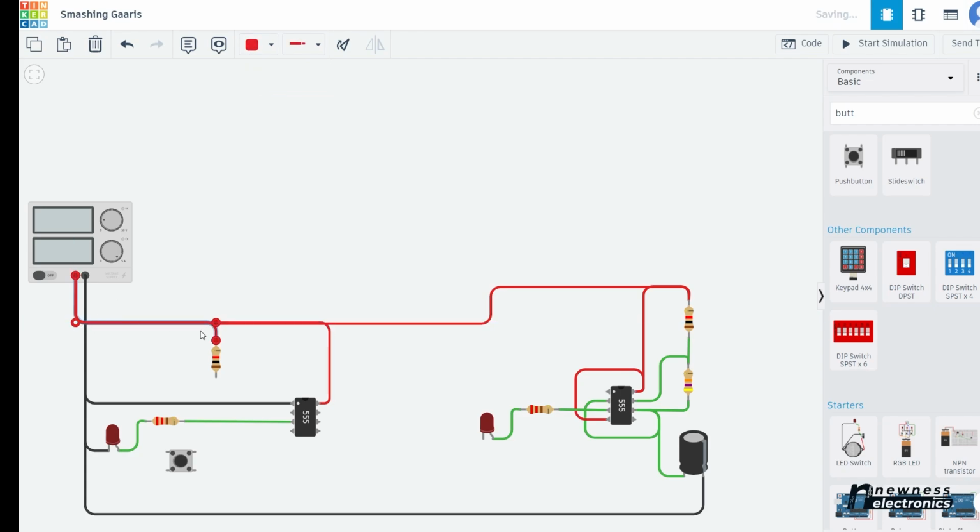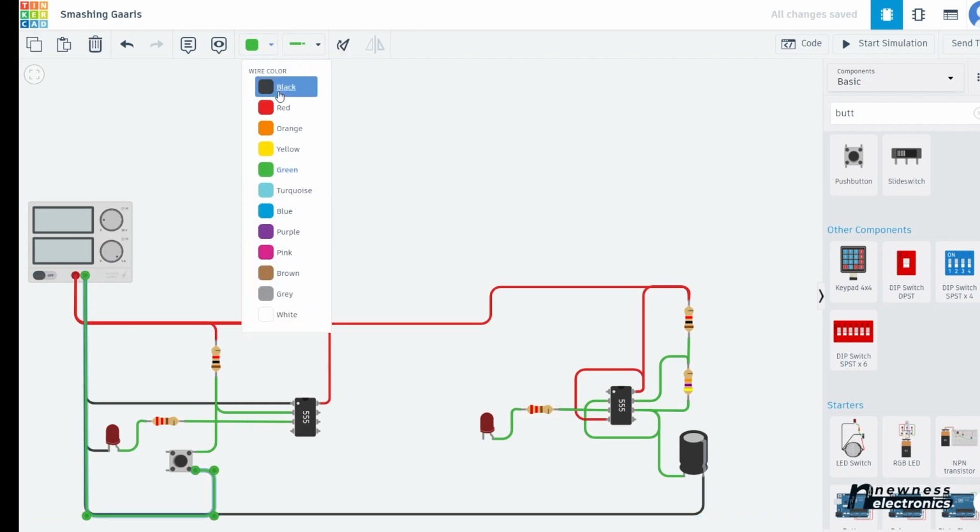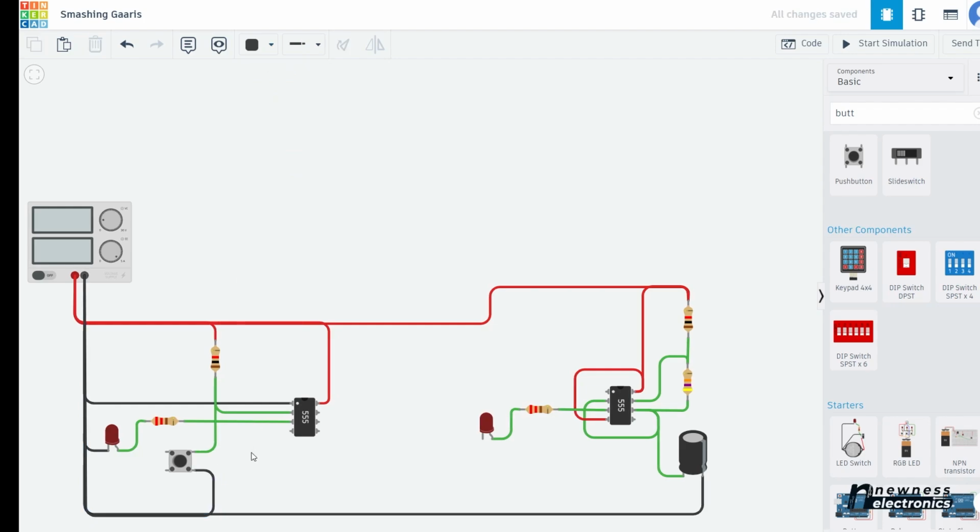Color red. Color green. And this goes to ground. So that's pin 2.